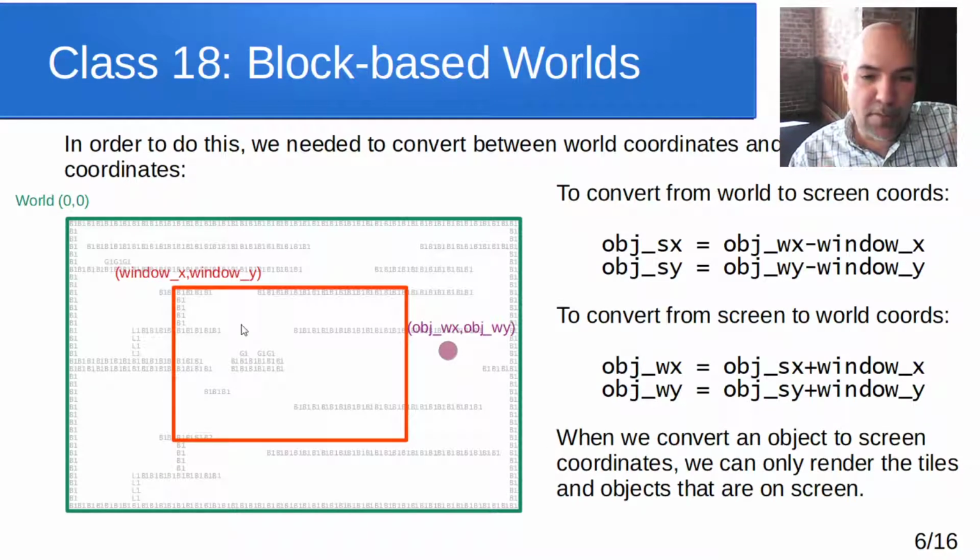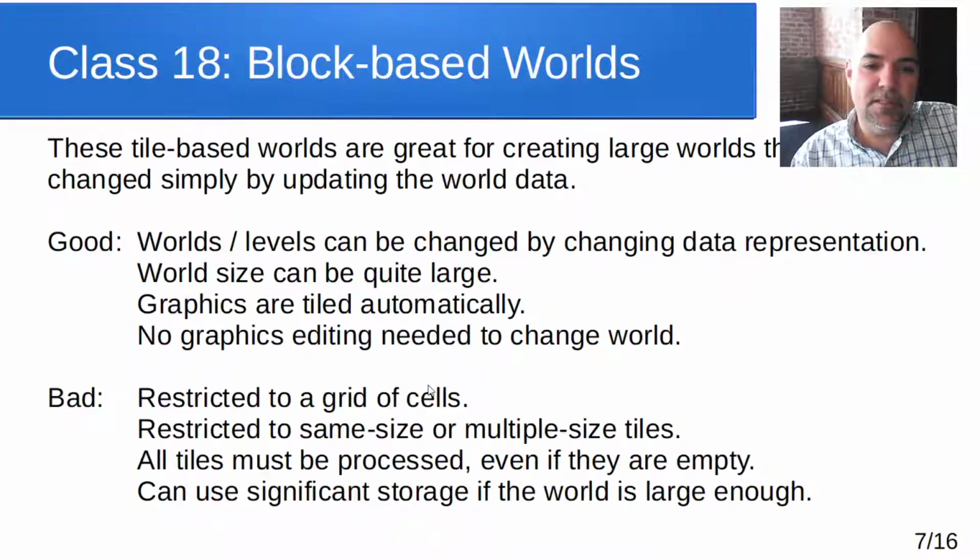Really, when it comes down to it, we're finding the distance between here and where that object is. We're finding the difference between the X of the object in the world and the window, or taking the screen position and adding them together to go the other way. That gave us the ability to convert fluidly between where this thing is in our world, which could be any size and much larger, to where it is on the screen. And if we want to go back the other way, where this point on the screen is in the world, we just solve that the other way. We did that in our previous examples.